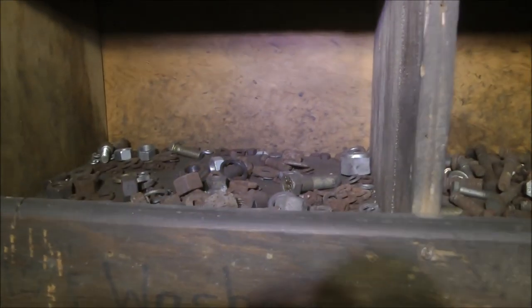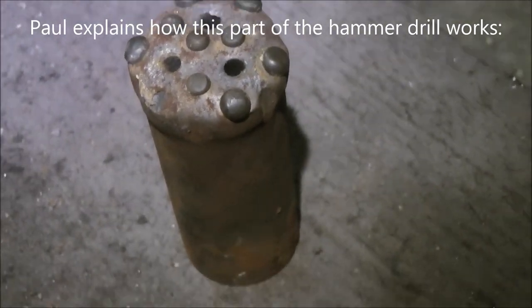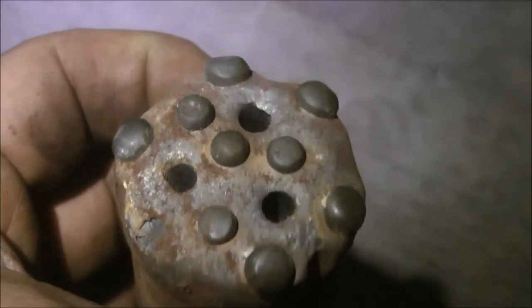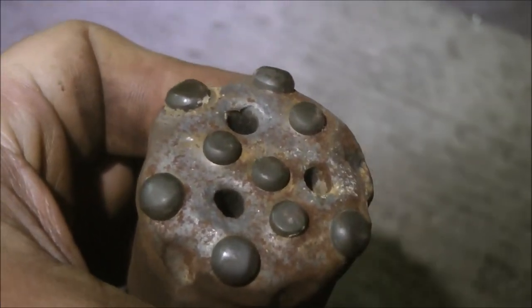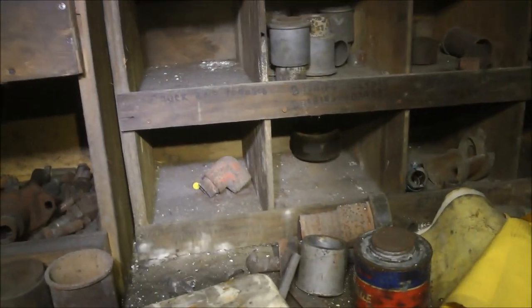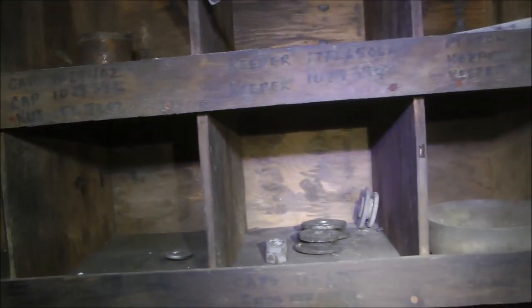Nuts and washers right there. Here's a rock drill bit found in the workshop. With the hammer drill and water, they'd be pounding into the rock, spinning and breaking it up. That end with the nubs is where they inject water to flush it out and cool it. They wear down fairly quickly when you're drilling a lot. It's pretty heavy for its size. Here's more cubbies for smaller parts — different sizes of nuts, bolts, caps, seals, and piston seals.